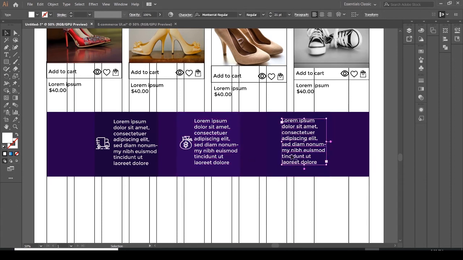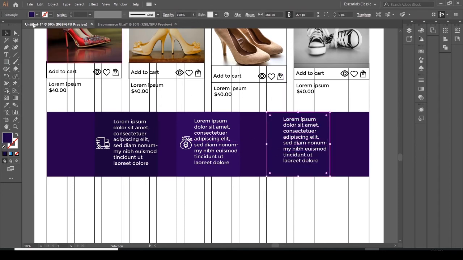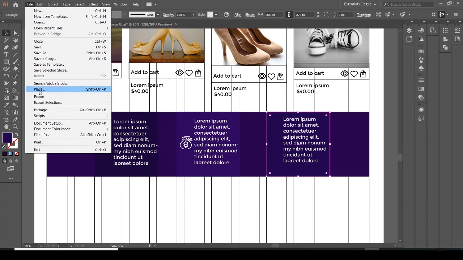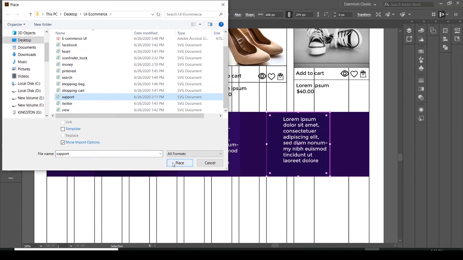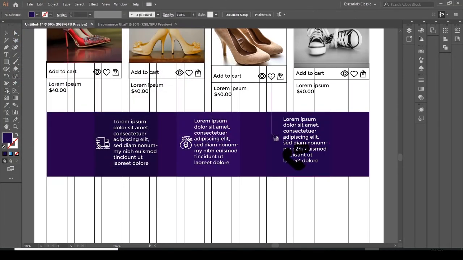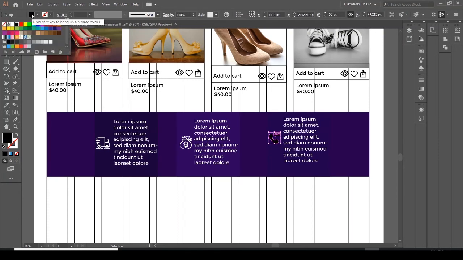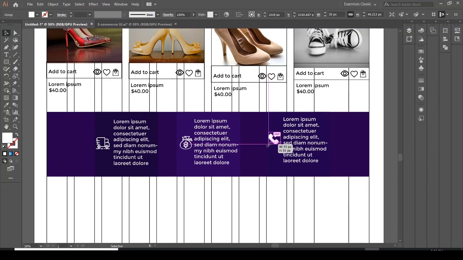Okay, and I want to have another icon here. This time I want to go with support. I think I do have, yep, this support icon. So 24/7 support for this. Let me place it here, and I want to do what? Change the color, and the size is okay. So this is the services section.